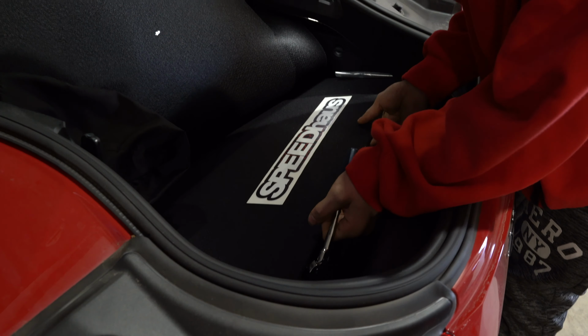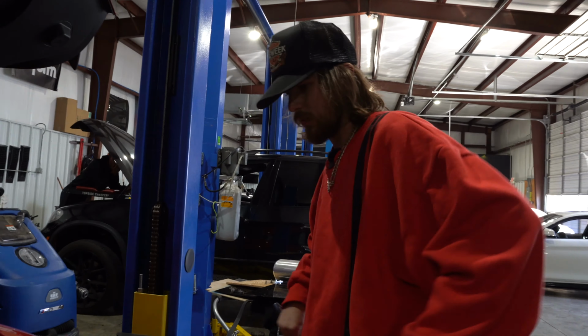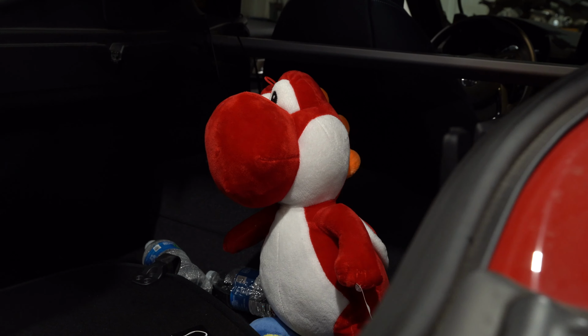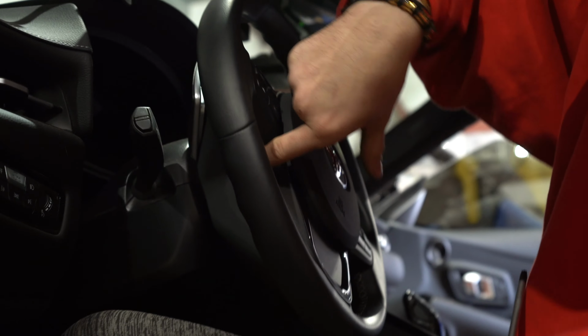Today on Doing Things with the Doing Things, take out the steering wheel from a Supra. Yes, so step one is you unhook the batteries. It is a bummer. Step two on the Supra steering wheel install, a little divot somewhere in there.